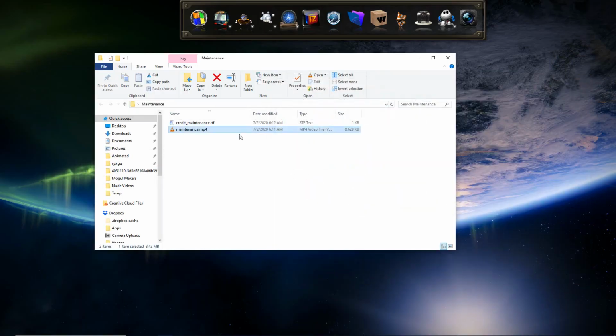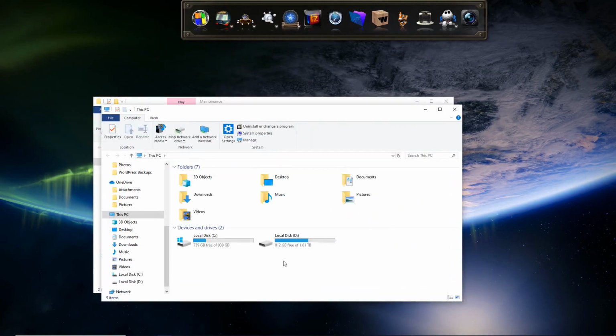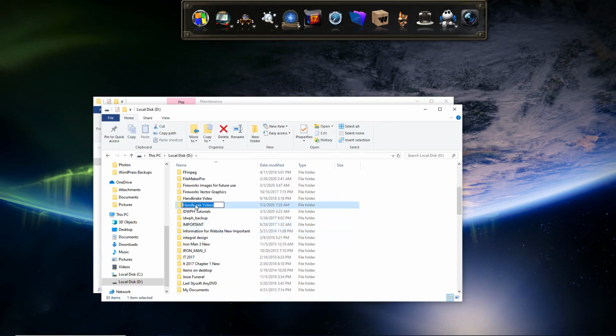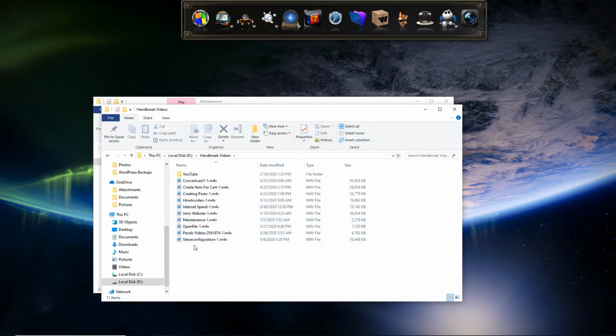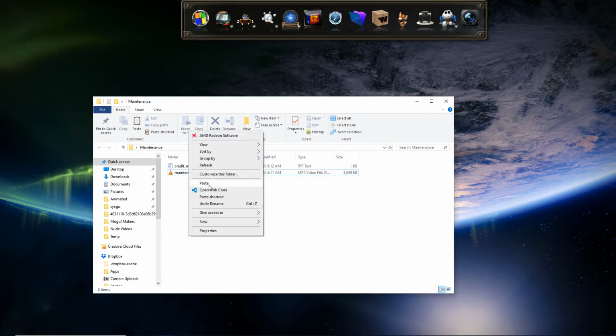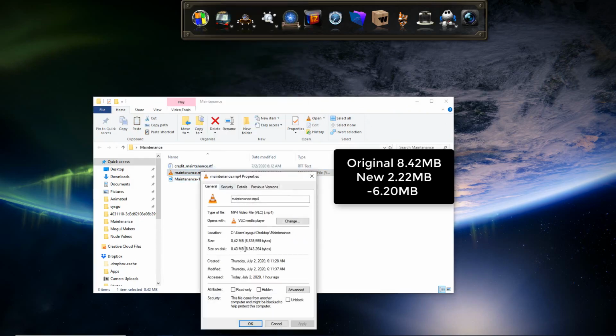Okay, now the queue is finished. I gotta pull that out because it saves to my other drive. Okay, now what I wanted to show you was first the sizes here.